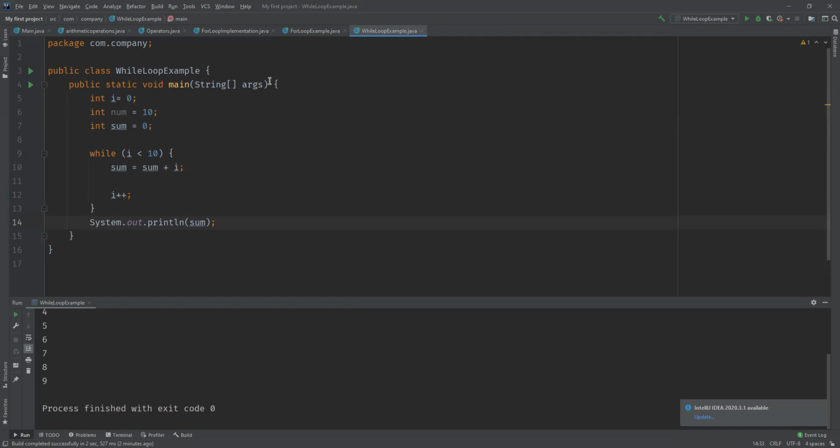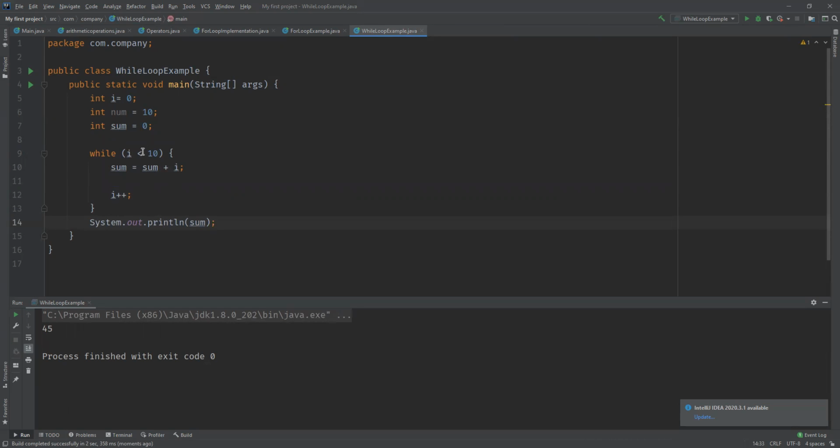Okay, now run it. You can see 45. Why 45? So 10 is not included. Okay, from 0 to 9.